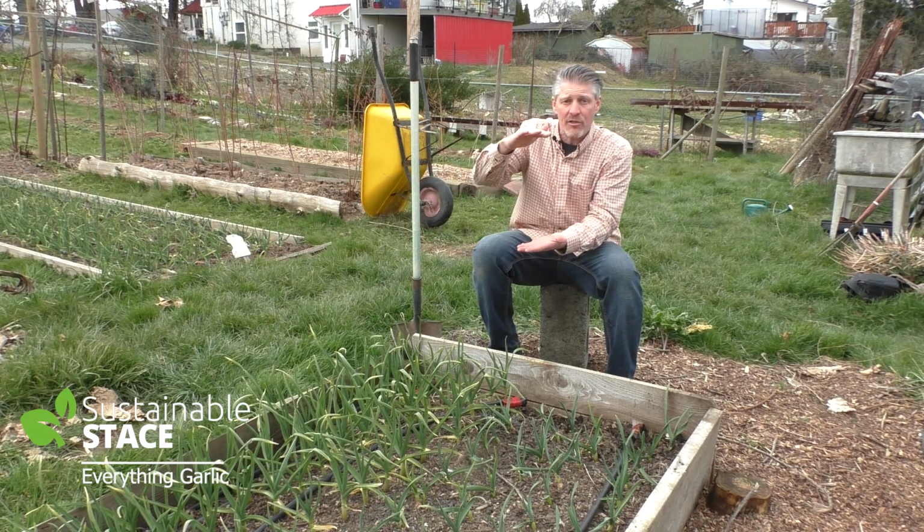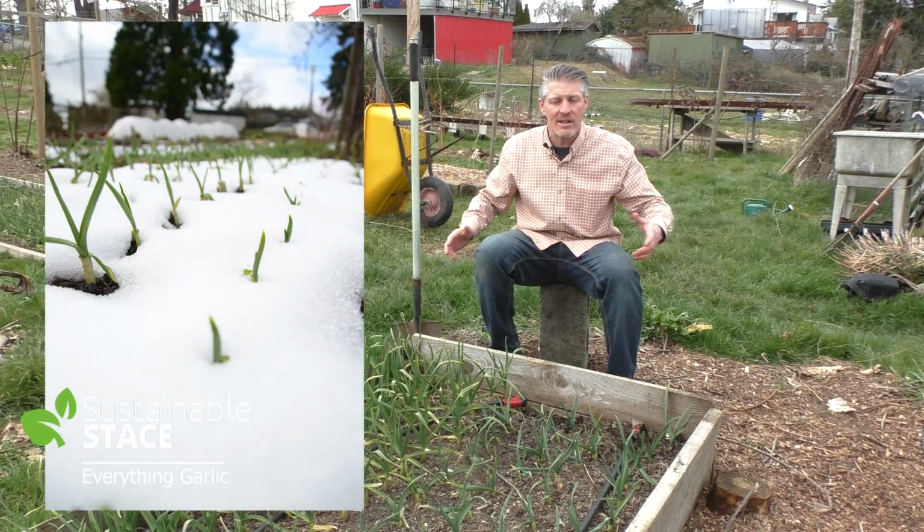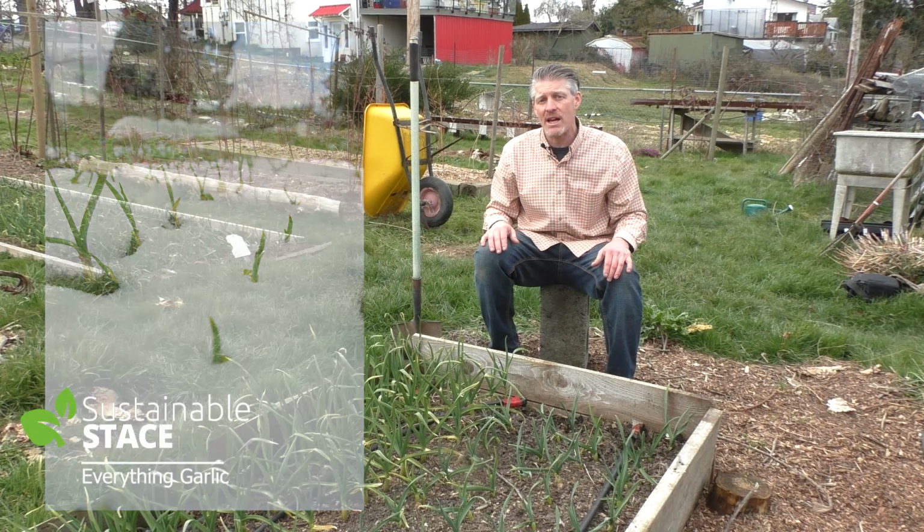Now, this garlic was only a little tiny bit of baby garlic when the snow came here, and we had up to about a foot, about 30 centimeters of snow, and it stayed on top of the garlic bed for weeks, and the garlic does fine with that because it never got colder than about Celsius -5. And so it survived that just fine.